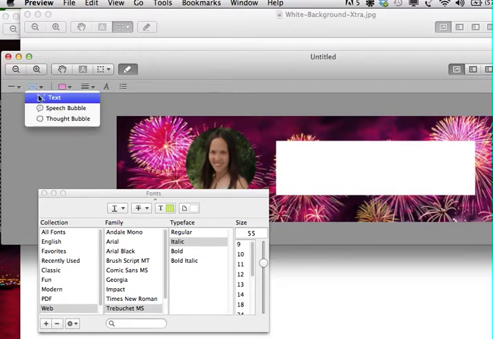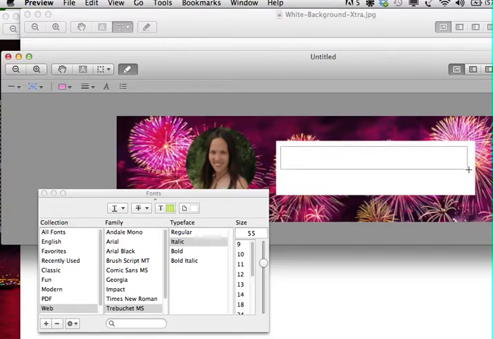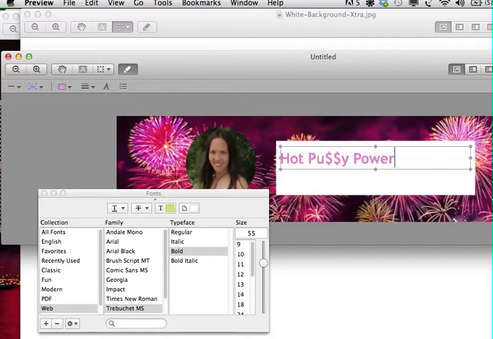So I'm going to make a text box so that I can make the text different sizes. Like in that speech bubble I couldn't. So here we are. No, my hot pussy power is not italic. I mean, yeah, it's bold. My hot pussy power is bold.